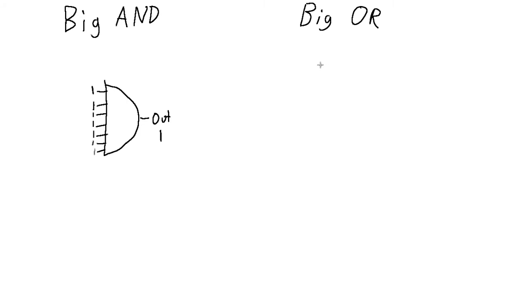And then our OR gate, which is kind of like this, I don't know, maybe you want to call it a bullet or something. And it's got multiple inputs. And so our OR gate, all it needs, or its rule, is that it just needs 1, right? It just needs one input to be a 1 in order for the output to be a 1. So that means the moment we've got a 1 here, the output is going to go to a 1. It doesn't matter what the rest of them are. As long as we know that we have a 1, the output is going to be a 1.